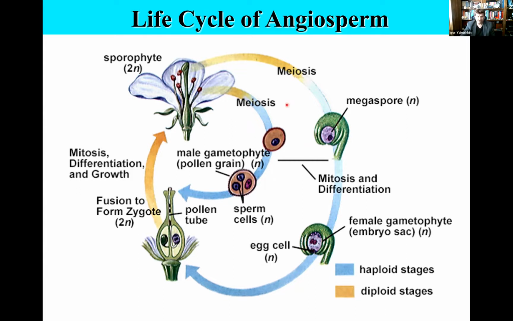On a female gametophyte, which will be located deep in the ovary, we'll end up with a megaspore. The megaspore will start dividing. We'll talk about that. It's a little bit more complex than the males. And then we'll end up with the 7 cells. 1, 2, 3, 1, 2, 3, and 1. So 3, 3, and 1. 7 cells with 8 nuclei. Yes, I know, plant females are complicated, right?